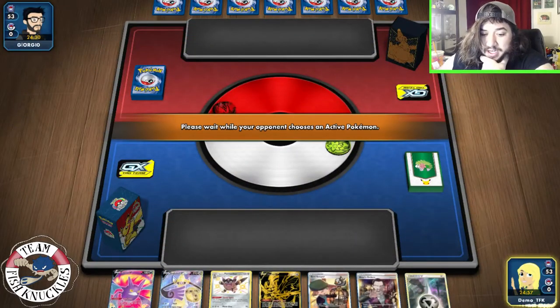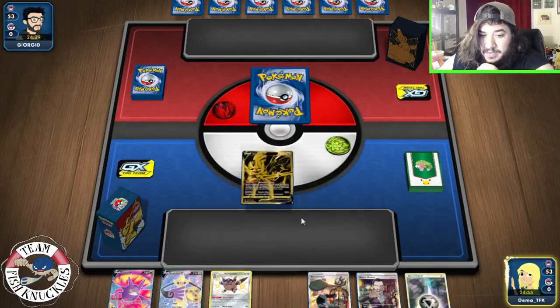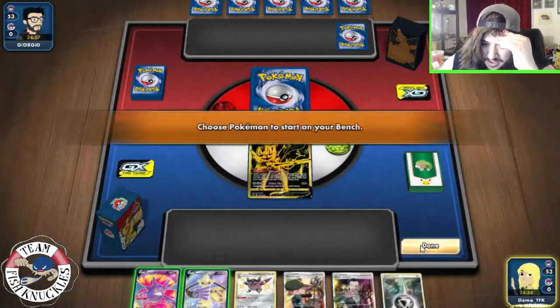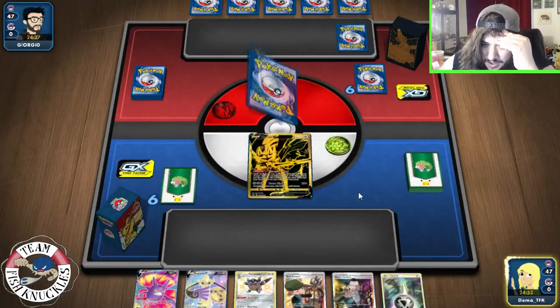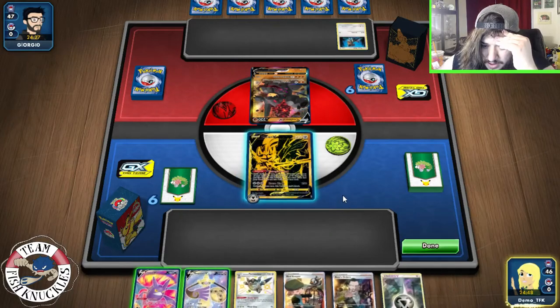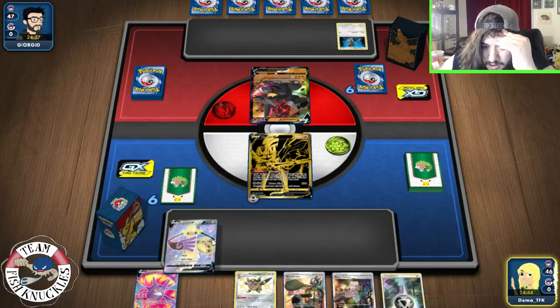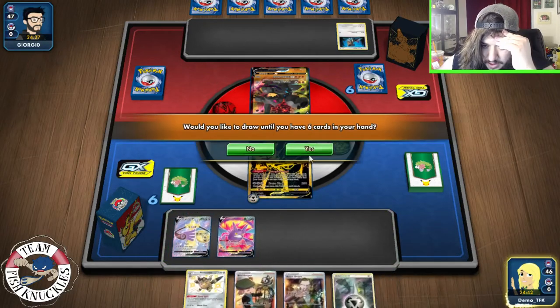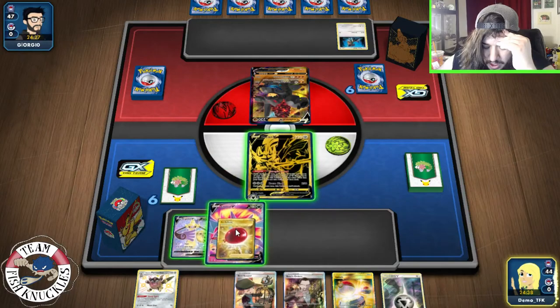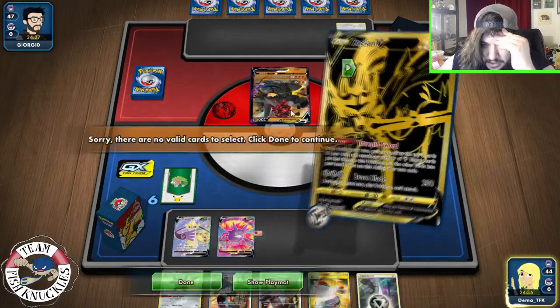So our hand is not... No, it's okay. We got this guy. We can maybe start this guy, and that way we can switch to this guy and be okay. But we'll see. Colossal. Oh, I selected to go first. We'll go here to here. Draw some. We'll go Air Balloon into Intrepid Sword.